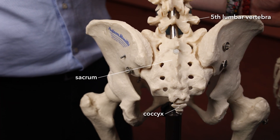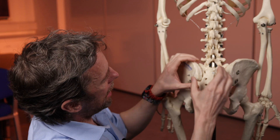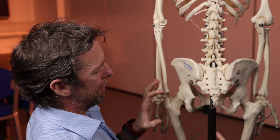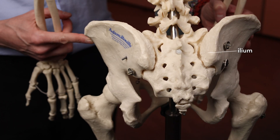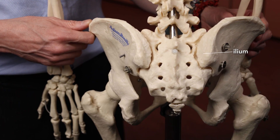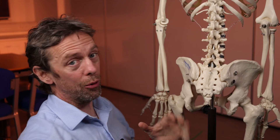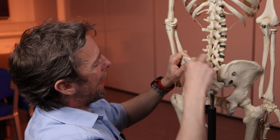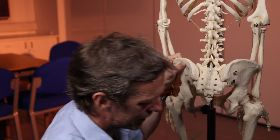These are the bones of the ilium on either side, which you can palpate, and the sacrum forms this very strong wedge shape. The top half is weight-bearing, interacting with — it's a very interesting joint shape integral to its function. The top half of the sacrum is very much load-bearing at the joint between the sacrum and the ilium, pushing load out into the pelvis even when you're sitting. It's all tied together with very strong ligaments, and the sacrum is also a point where muscles attach.